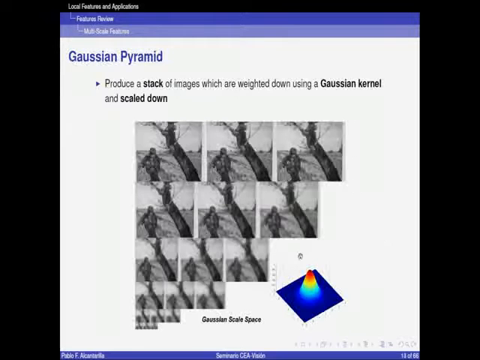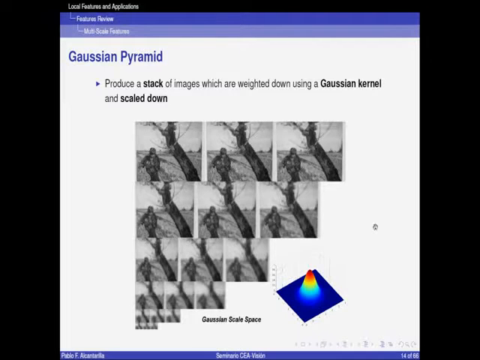When we have convolved our image with a Gaussian kernel with a standard deviation of a factor of 2, we are going to scale down our image, and then we are going to convolve for a new octave with Gaussian kernels until we reach again a factor of 2. So we can obtain this representation as here.